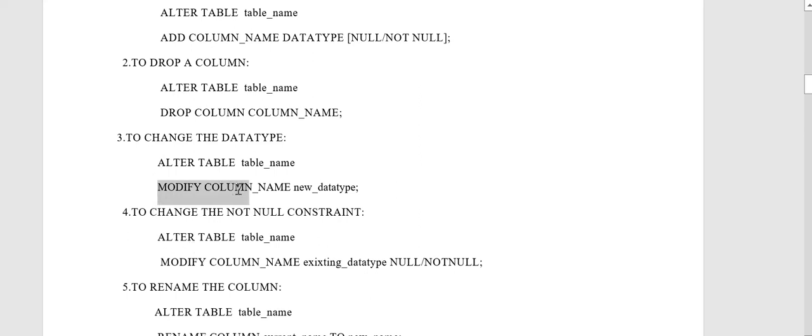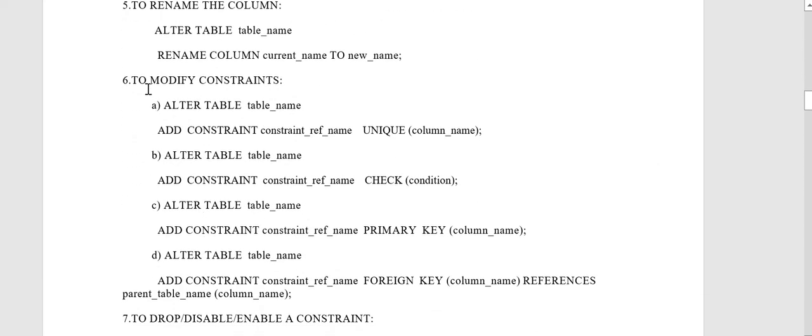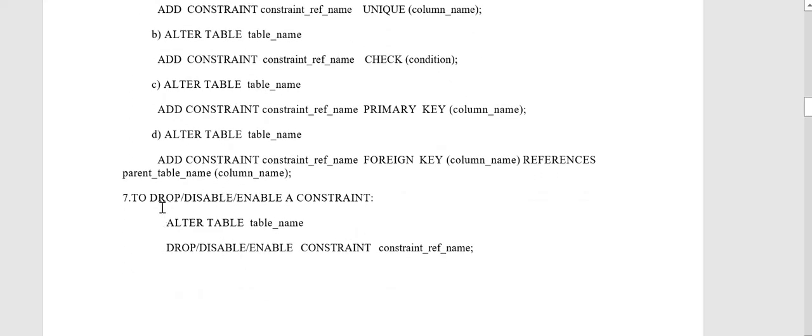To modify a column, modify column name, to which column we want to change the data type, then the new data type. That's it. Like that, there are n number of operations. To modify constraints: alter table name, add constraint, reference name, unique. These are very simple things.